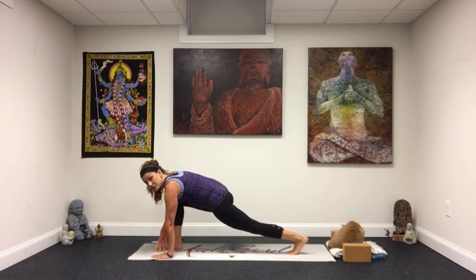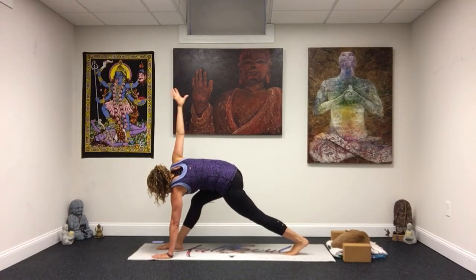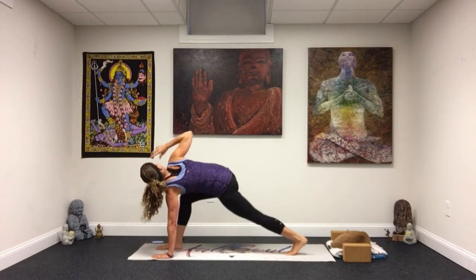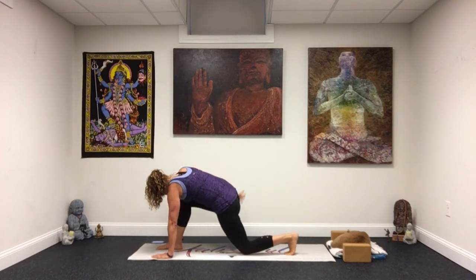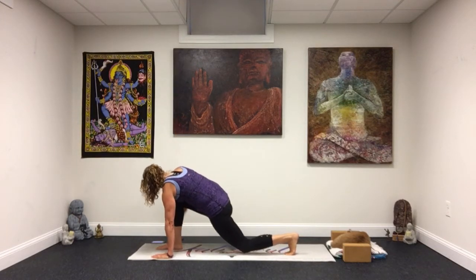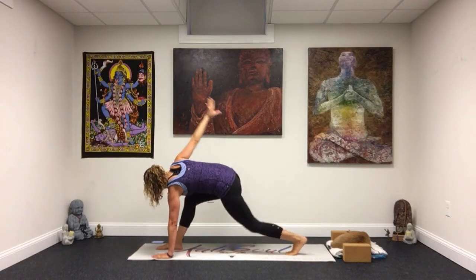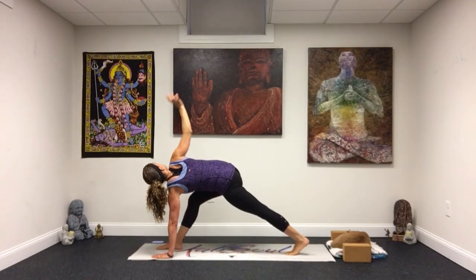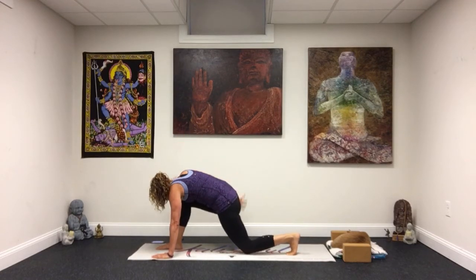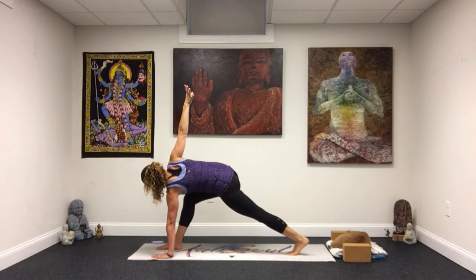Left hand's gonna go under left shoulder, right arm's gonna take up in a twist. So bend that back leg, inwardly rotate your arm, and take it down as you exhale. Inhale it up, and exhale it down. Inhale it up. Play that guitar. Wild thing. Take it down again, one more. Bend that back leg, extend, and hold the twist for a breath or two.